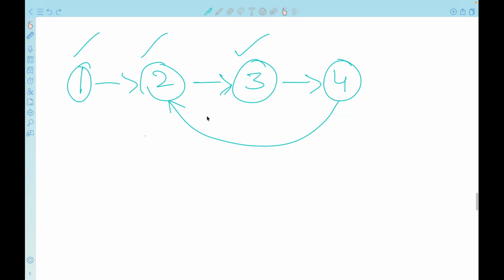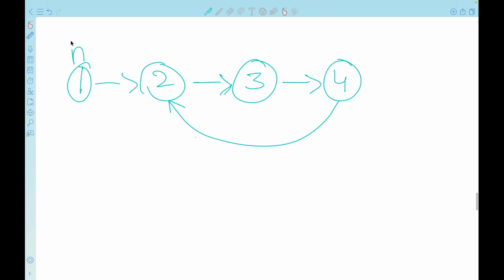Is there any possibility of the slow and fast pointers meeting at one location if the last node's next is connected to null? No, right? The fast pointer is always ahead. So if the slow and fast pointers meet at one location, definitely there is a cycle. We can identify it in this way. Let me complete it with the help of the example so you can understand in detail.